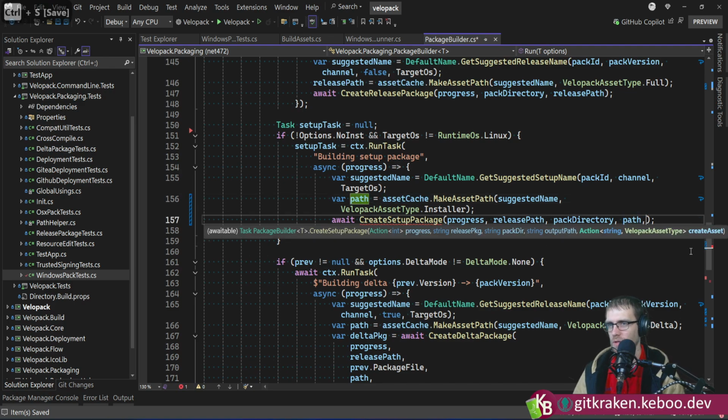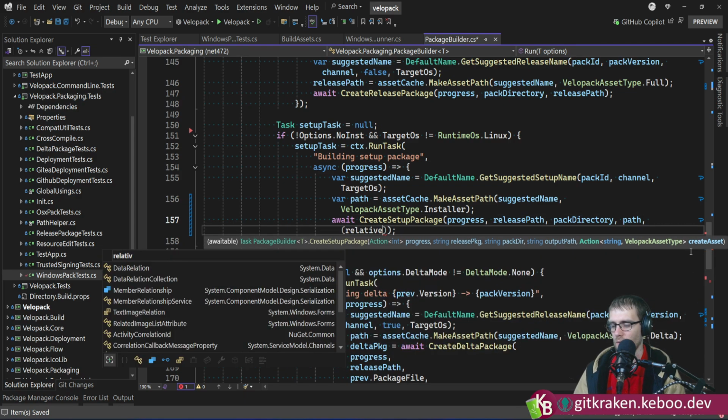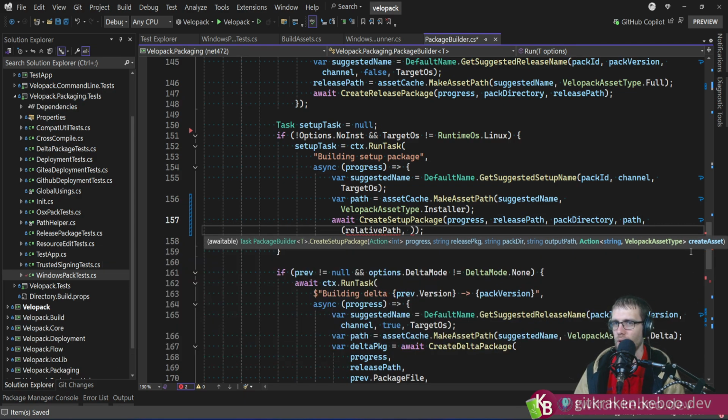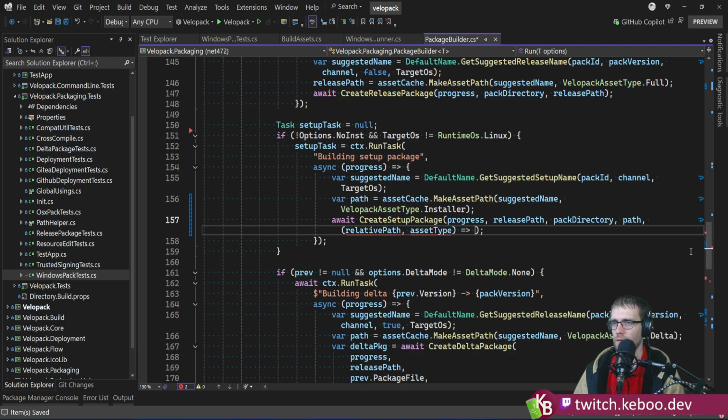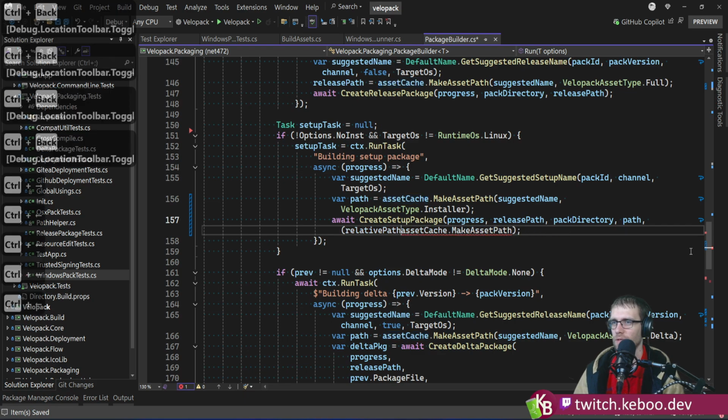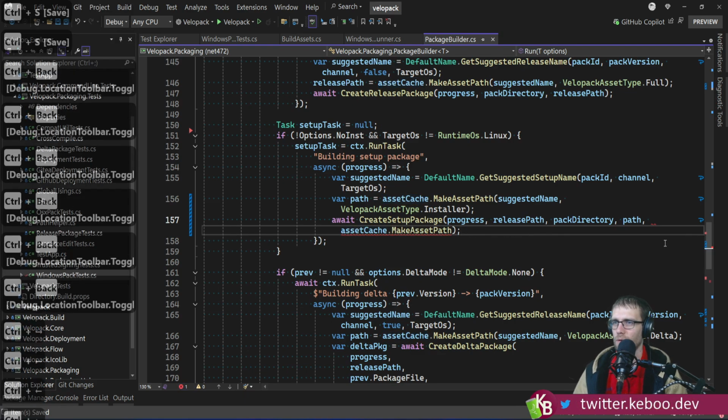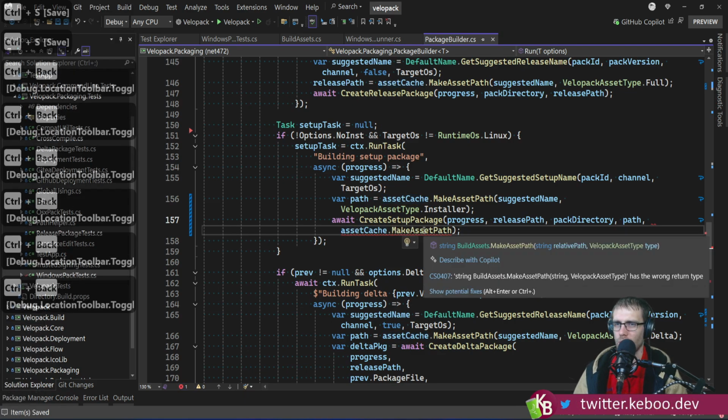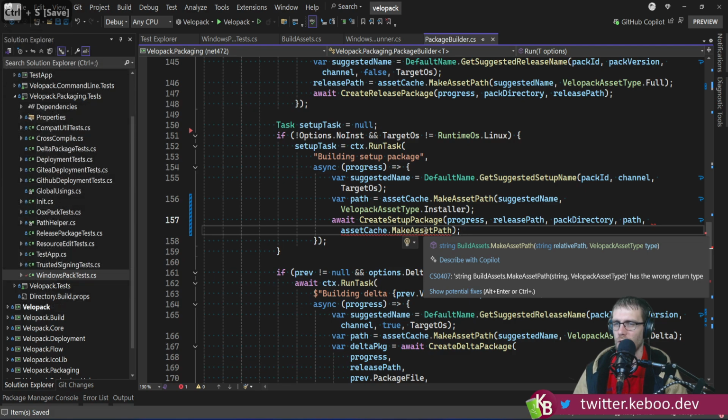But what needs to exist is here needs to take in a relative path asset type. Then this needs to be asset cache make asset path. Actually, I guess I can probably pass this as a method group. The wrong return type.